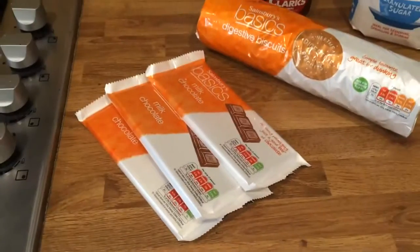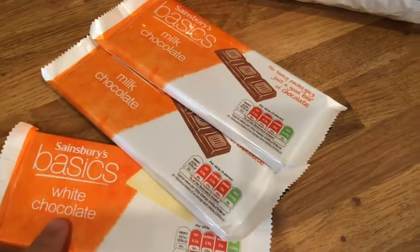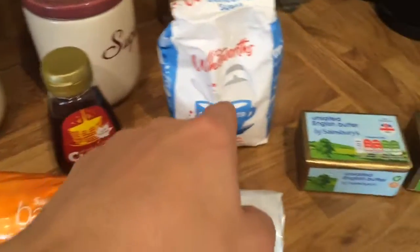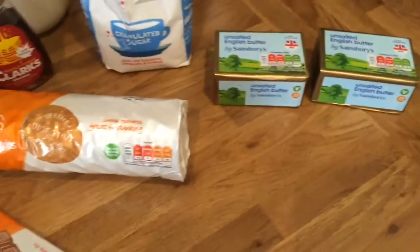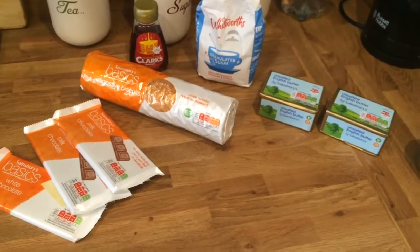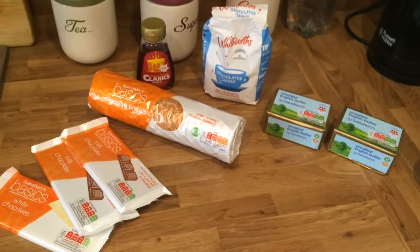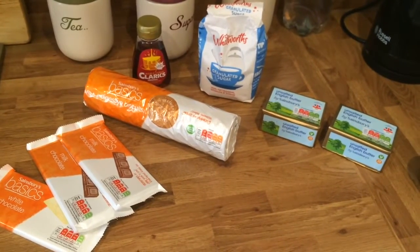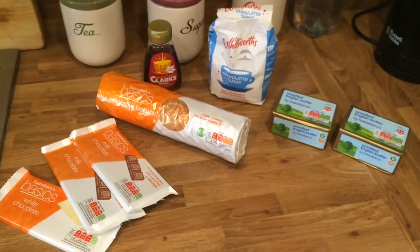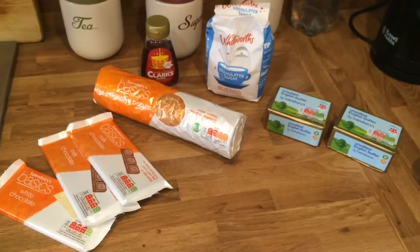So in terms of dessert-like things, we have chocolate, some milk, some white, we've got some digestives, love maple syrup, some sugar and some butter. Now, I'm not sure what I'm going to do, but I'm thinking maybe a biscuit base and then try and ram all the other things together to make some sort of weird cookie dough-like mixture, put it on top and introduce it to the oven. So let's see how we get on.